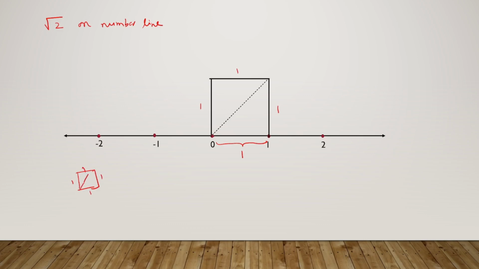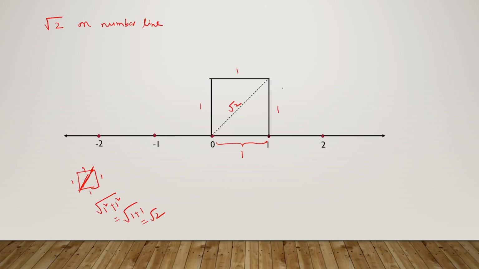So the length of the diagonal can be found like this: square root of 1 square plus 1 square, because its side is of length 1. So square root of 1 plus 1, square root of 2. In that manner, this becomes square root of 2. So the length of this dotted line represents root 2 units. So that is the length of square root of 2.